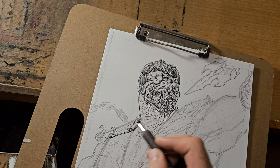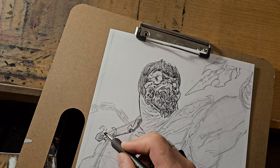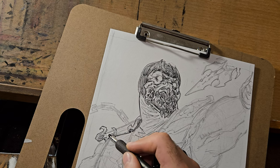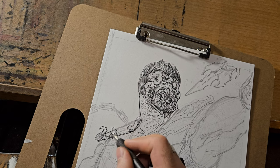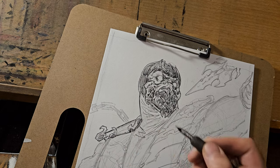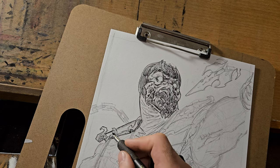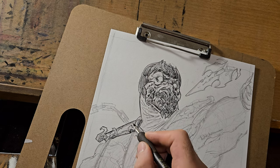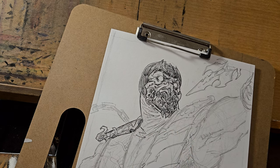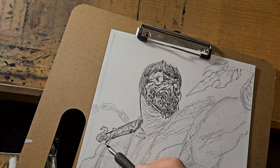There's a lot of ways you could solve problems with the drawing. You've got white out, you've got white acrylic, you've got a lot of stuff. Don't stay limited to one thing, especially when you don't have to. When you look at comic books back then, they were really limited to the amount of tools they could use. But today, scanners are so good that it doesn't really matter. You could really use any medium out there for your artwork, comics or not, or whatever it is.